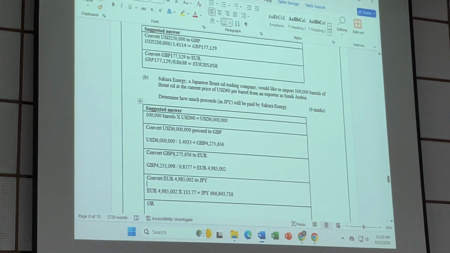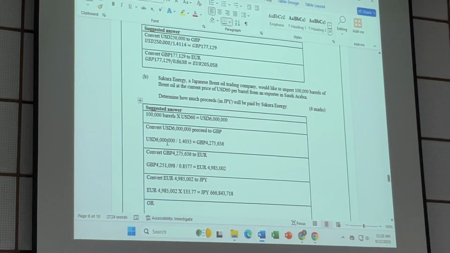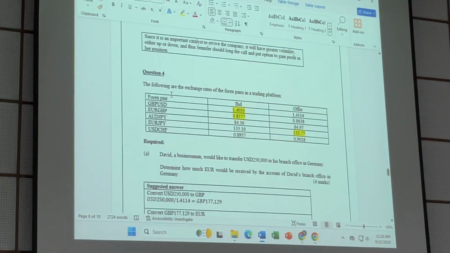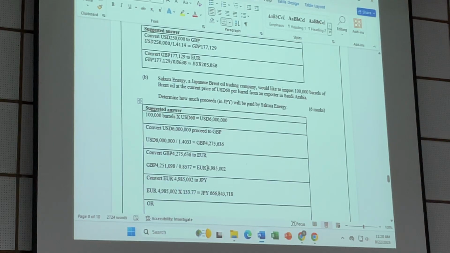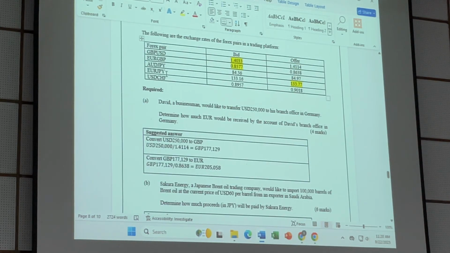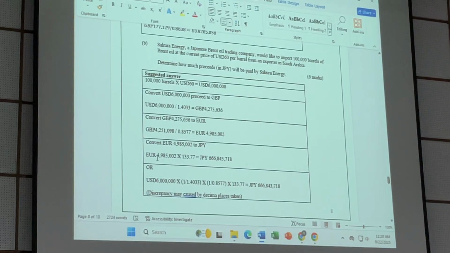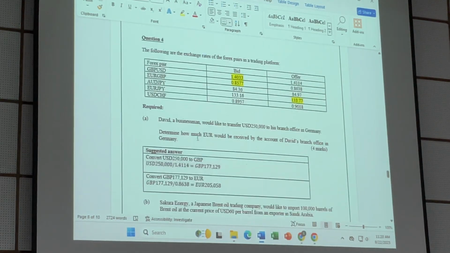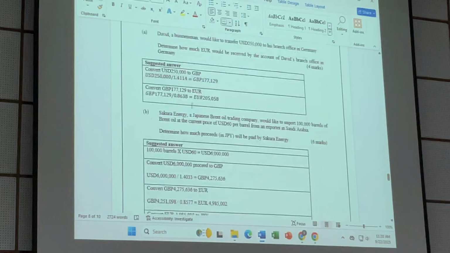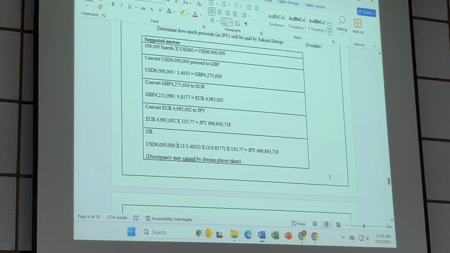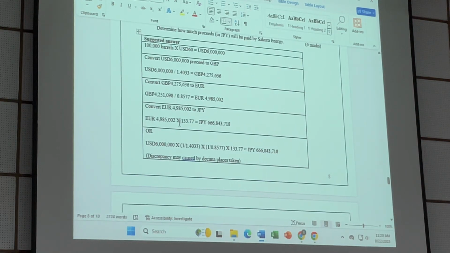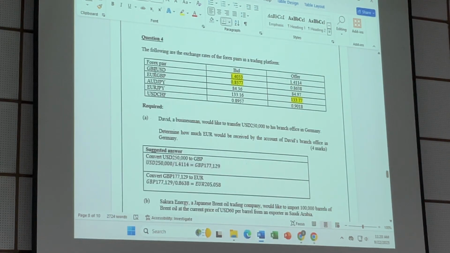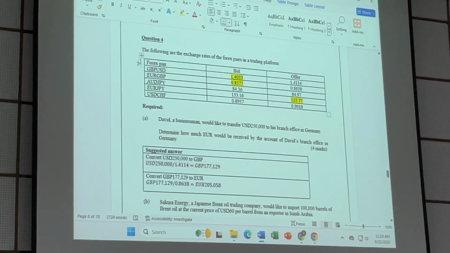Then after that, we determine USD 6 million. USD and pound, USD is the quoted currency, so divide. Then after that, pound and euro. Pound is also quoted, so divide. Okay, and this one, euro and JPY. Euro is already the base, then you multiply. GBP USD, base is the pound.